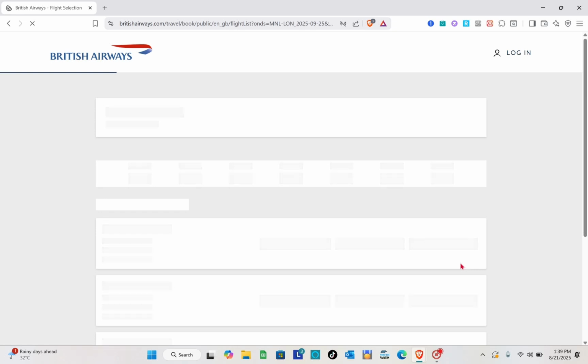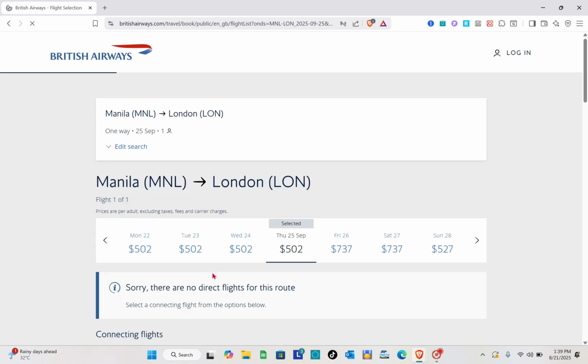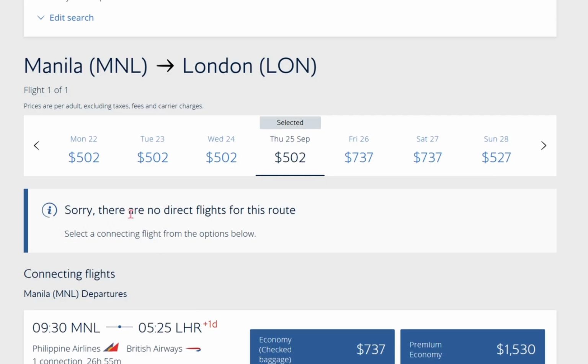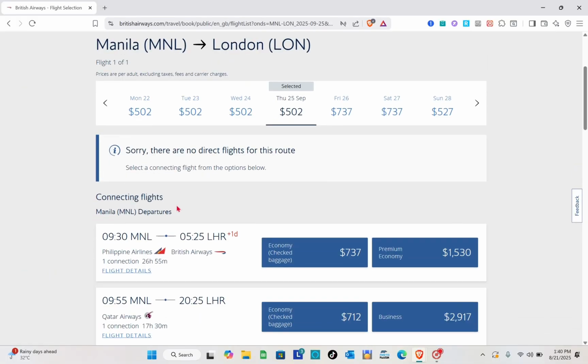Okay, and then right here, the next thing that you're going to do is select the available flights. Okay, so as you can see, there are no direct flights for this route. So here we are going to select a connecting flight from the options below.